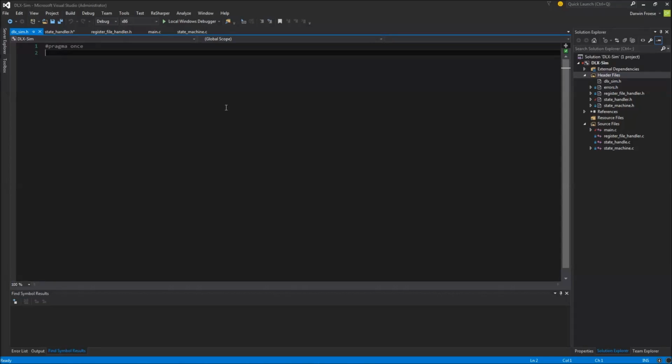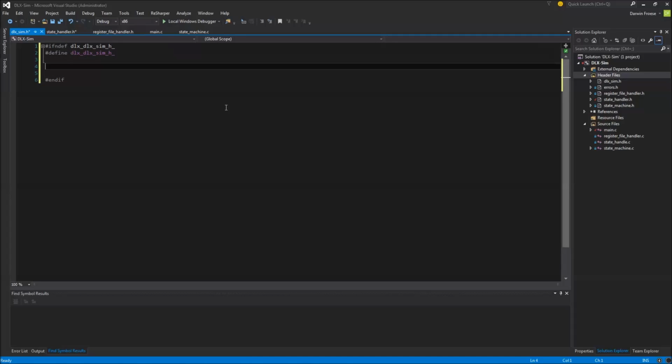And inside of this, we will have an ifndef DLX sim h, define DLX sim h, and endif. I guess we could prefix it with DLX underscore DLX sim if we wanted to stick to the pattern, which doesn't make a difference.